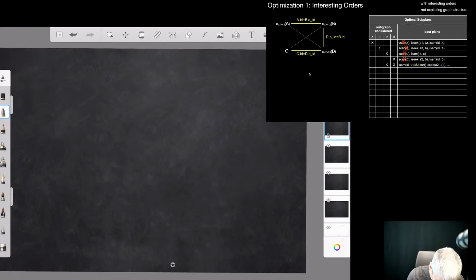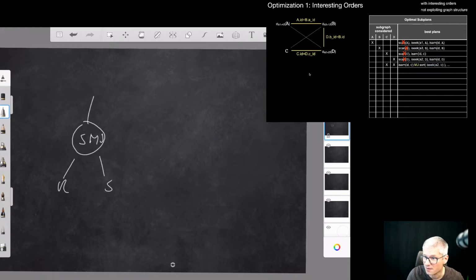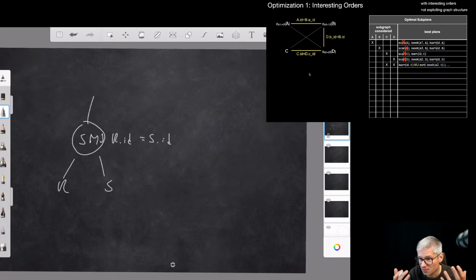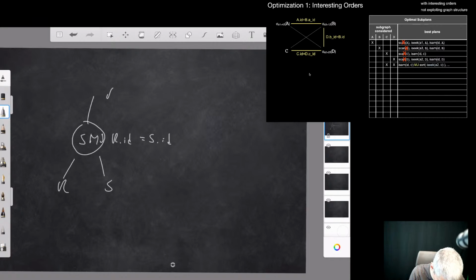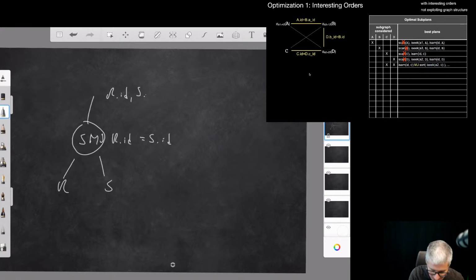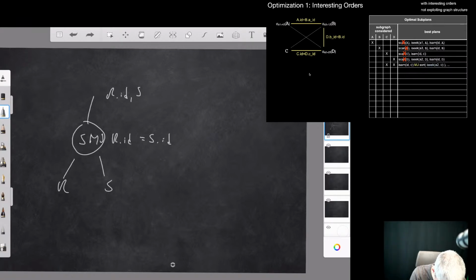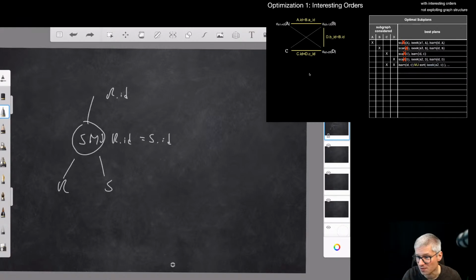So basically, that's the situation we're in here. We had the sort merge join operation, and you could write it as one bubble. Sort merge join, that's one operator, and it has two inputs, let's say R and S, and they produce a result. The effect is that the result is sorted on the join condition. So if you have R.id equals S.id, as both inputs are sorted, the tuples are also sorted with respect to both R.id and S.id. I mean it's equality anyway, so that's redundant. They're sorted with respect to the ID attributes.